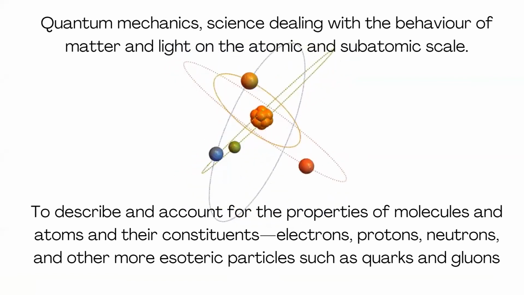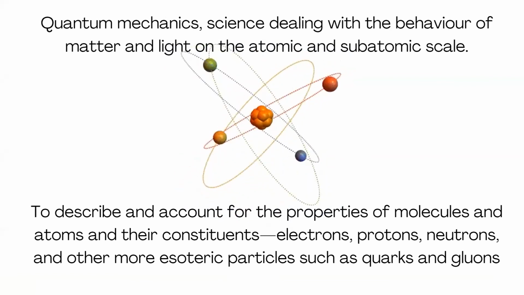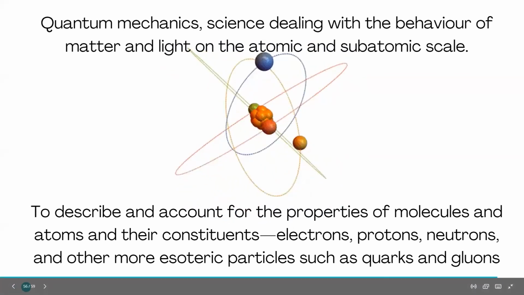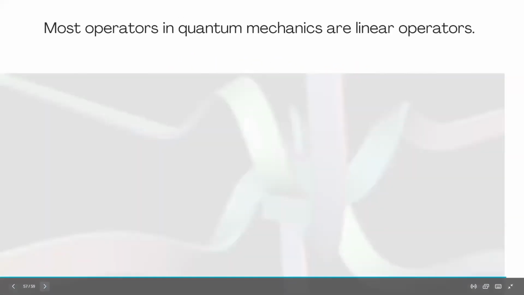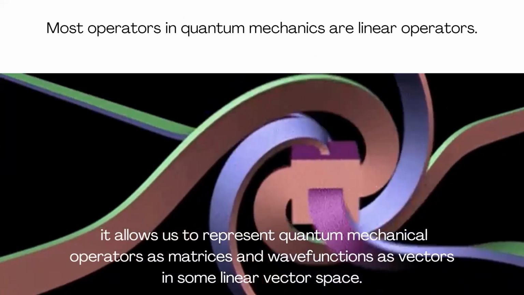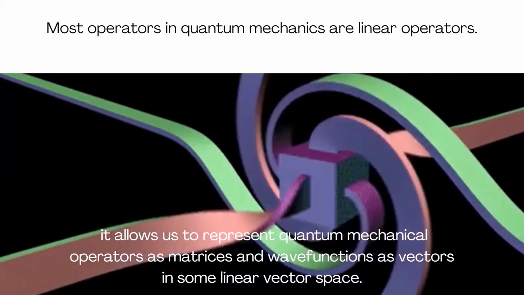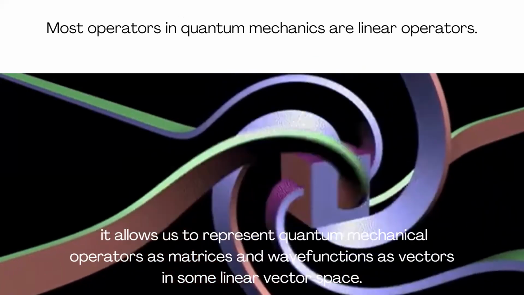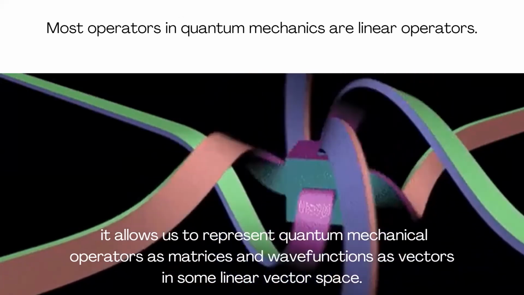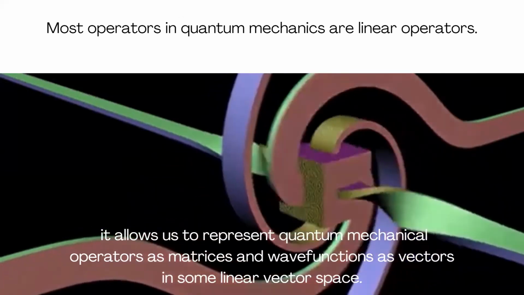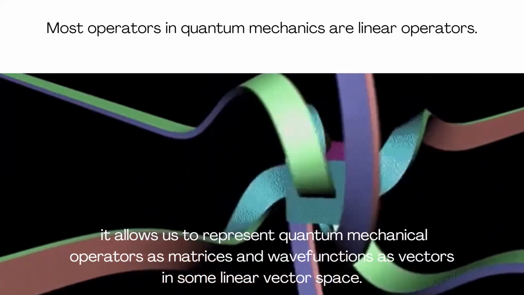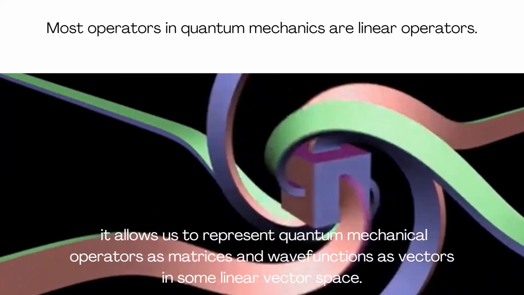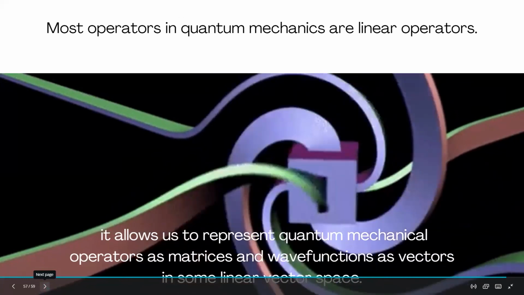So here, based on the properties of different atoms or molecules, we'll be using different equations. And in that field also, we need vectors for representing them. So vectors are used in the representation of all these. And I'll give you an example: most of the operations occurring in quantum mechanics or computing are linear equations or linear operators. So most of them will be represented by matrices or maybe as vectors. The quantum mechanical operators, we'll represent as matrices, or as wave functions as vectors. So here also we have the vector space or vector operators being used.